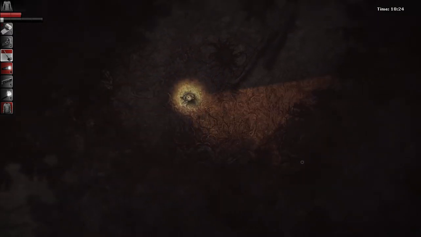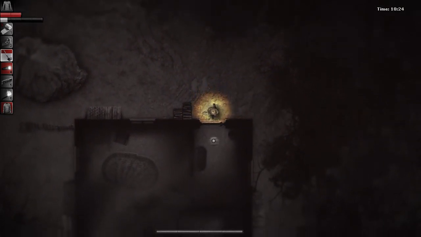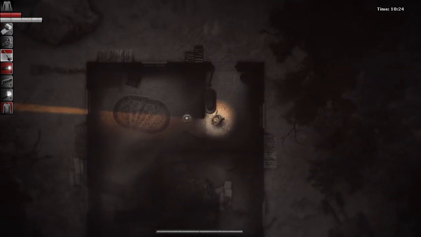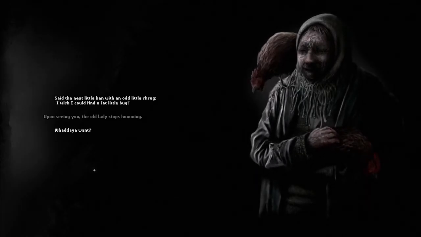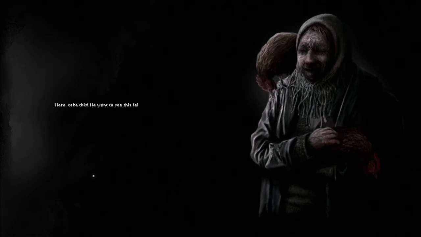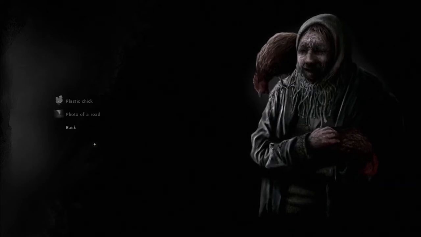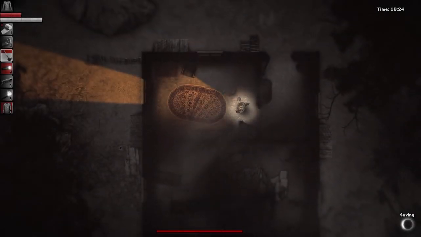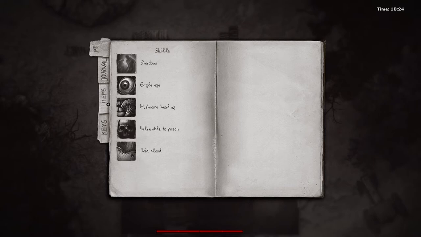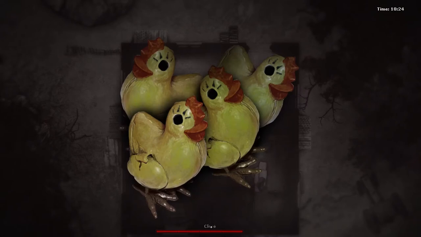Let's head back, find our way back to the chicken lady. Maybe we can show her the plastic chicks that we found. She doesn't seem to care about the plastic chickens that we found. At least the multiple ones.